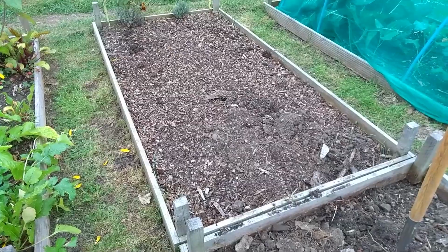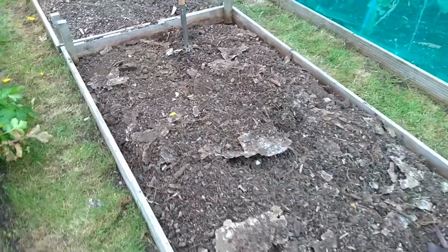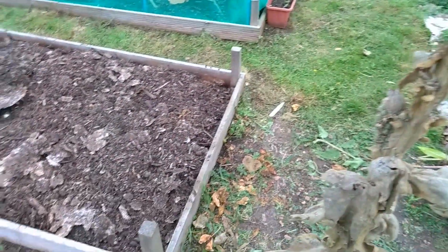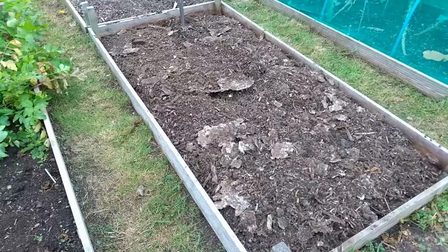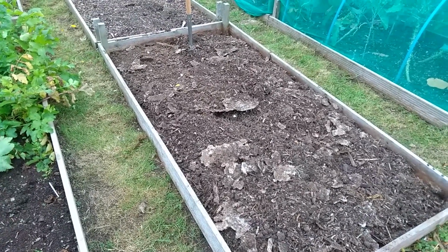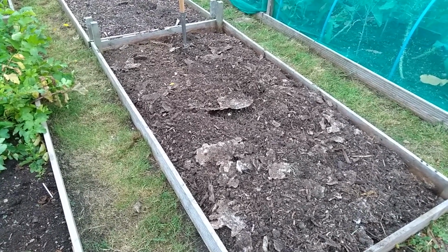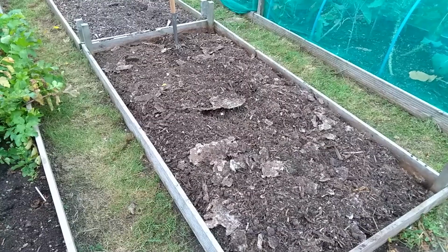But what I'm now thinking is, do I take all of this compost out, put it into a bag, possibly at the end, one of those jumbo bags that we have here, and then lay cardboard underneath, because there's no doubt about it, the cardboard has helped suppress the weeds. And I'm wondering whether a second process of doing that again this winter is going to be worth the time spent doing it. I sort of think it is.